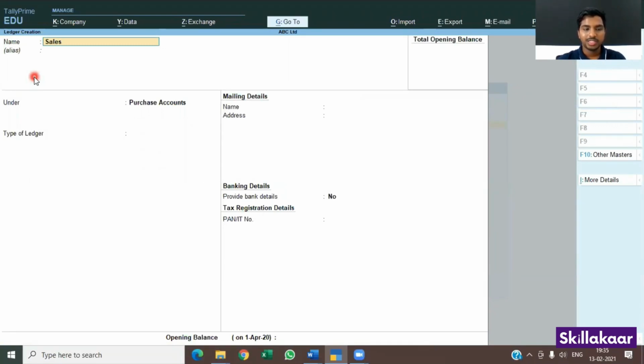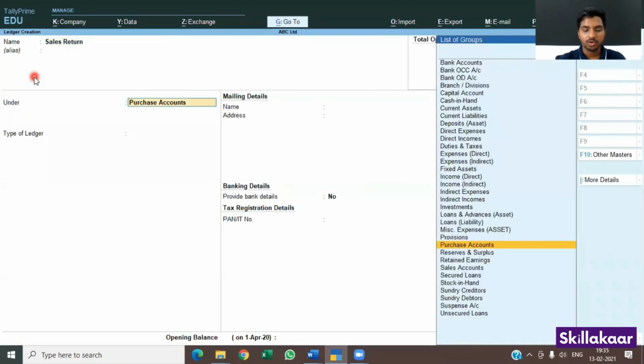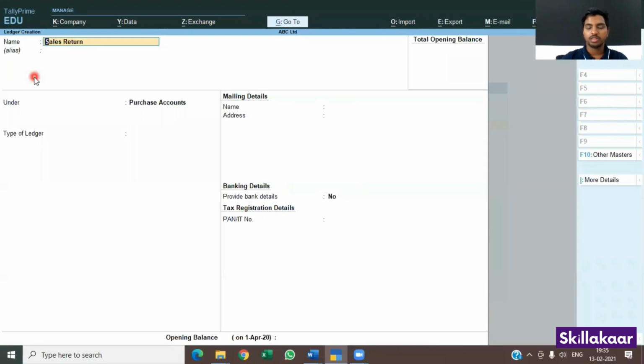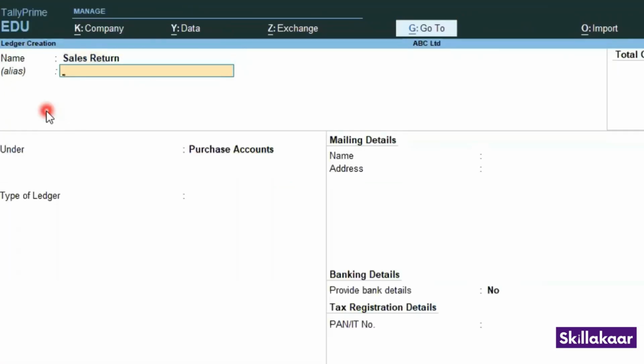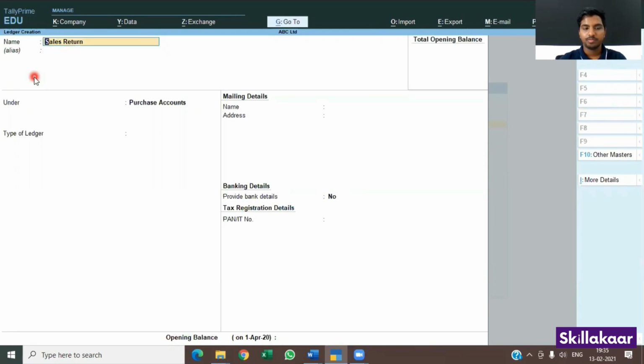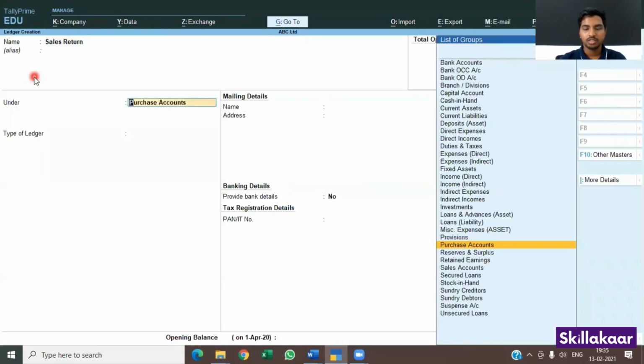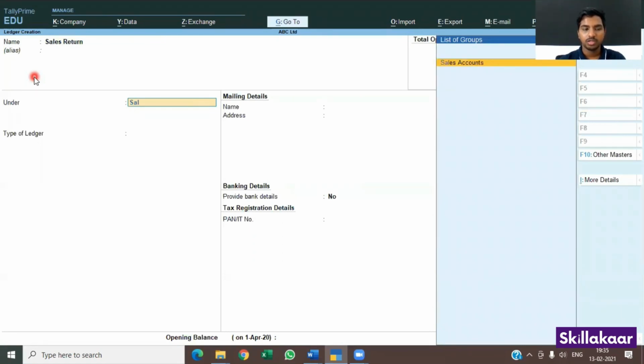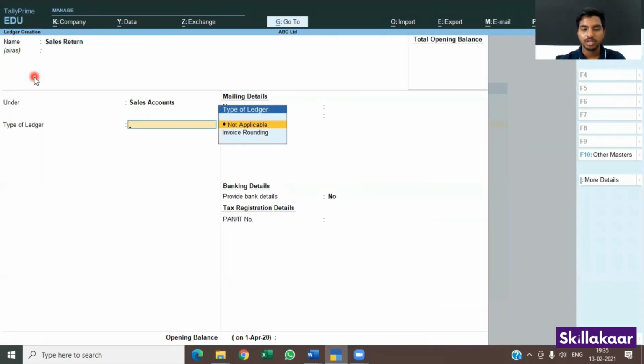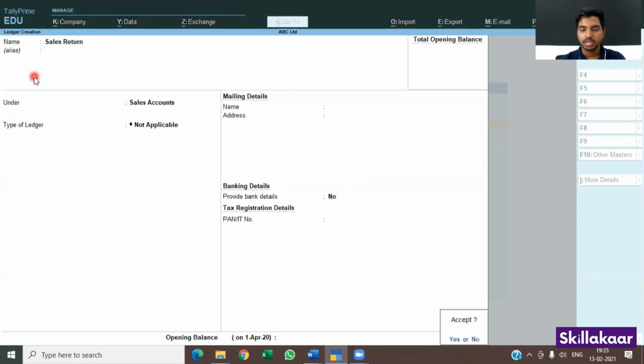The name of the ledger is sales return. Press enter, enter, group it under sales account, type of ledger not applicable, enter, enter, enter, accept, yes, the ledger has been created.